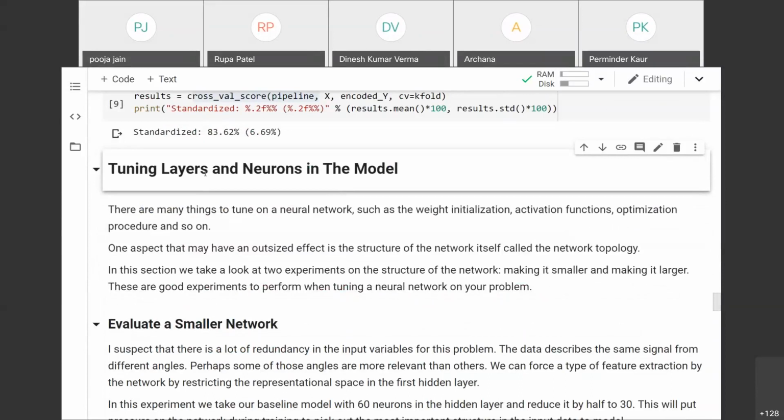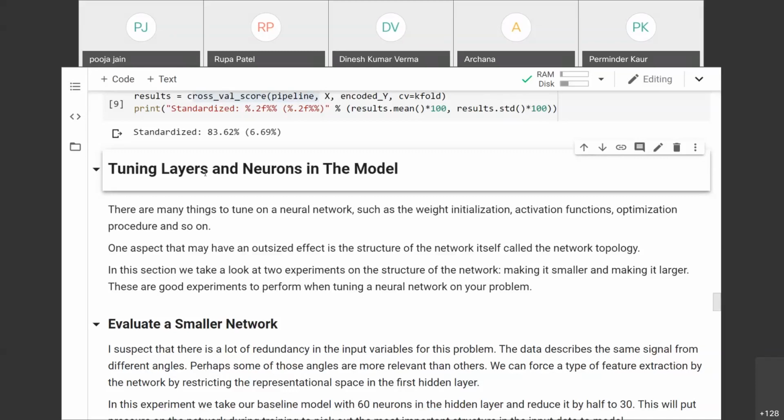Yes, true. With normalization, it will keep values between 0 and 1, and the mean and standard deviation are also adjusted. There are different ways to normalize. When we standardize, the mean should be 0 and the standard deviation should be 1.